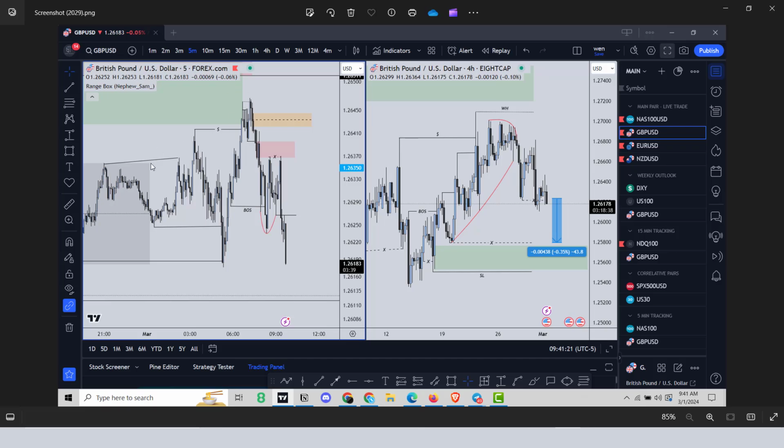on my story yesterday right here. This was just a quick sell before news came. I had posted this trade on my story and a lot of people were telling me to make a YouTube video of this. Just a quick trade breakdown. So let's hop on the charts and just see how I took this trade.